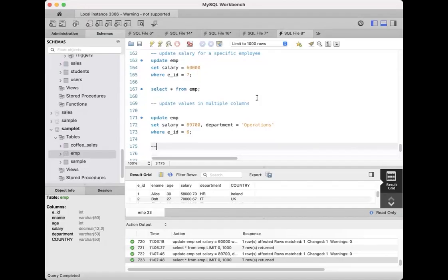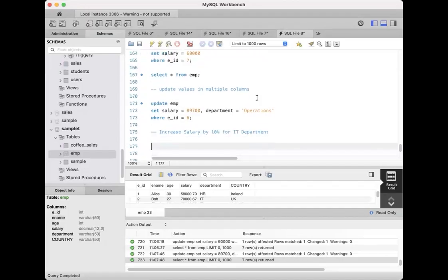Okay, I have a small practice question for you guys. Can you guys give me the code for this?